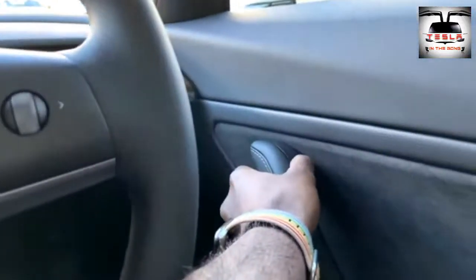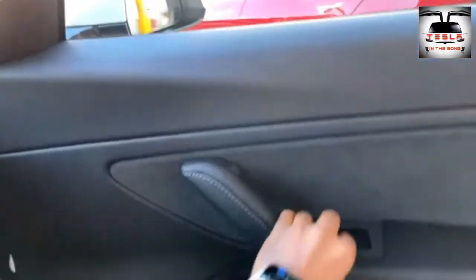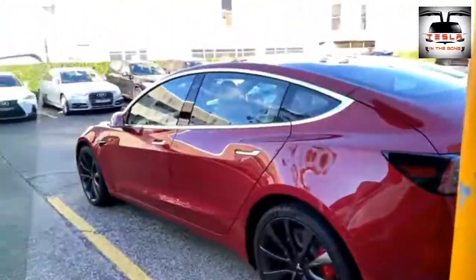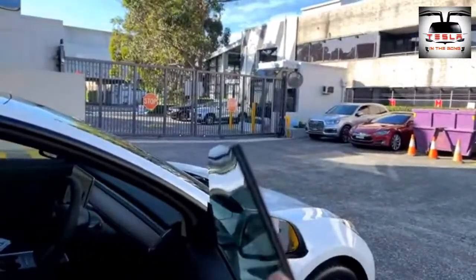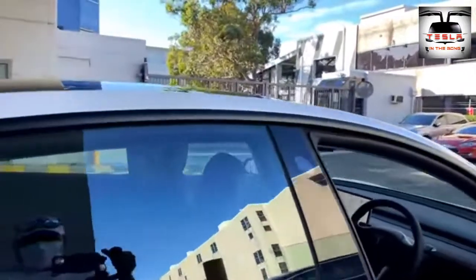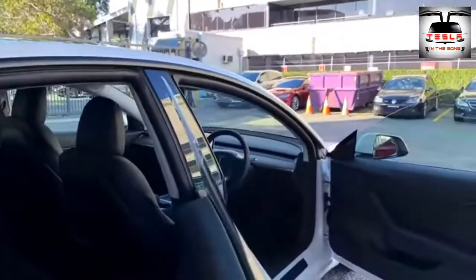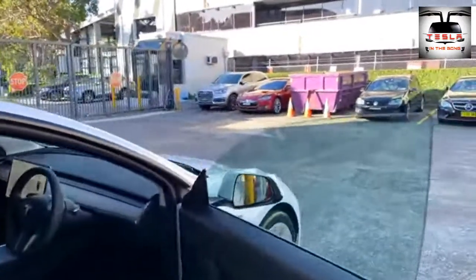It's really cool. Now, one quick thing. I'm going to quickly open the door. I'm going to show you one other thing now, just outside, because that's one thing I forgot. So this is a double glazed pane. So you see that? It's a double glazed pane on the driver's side and the passenger side, but not in the rear. The rear, it's still a single pane. So you can see the difference. There's a single pane glass there, and this is a double pane glass.